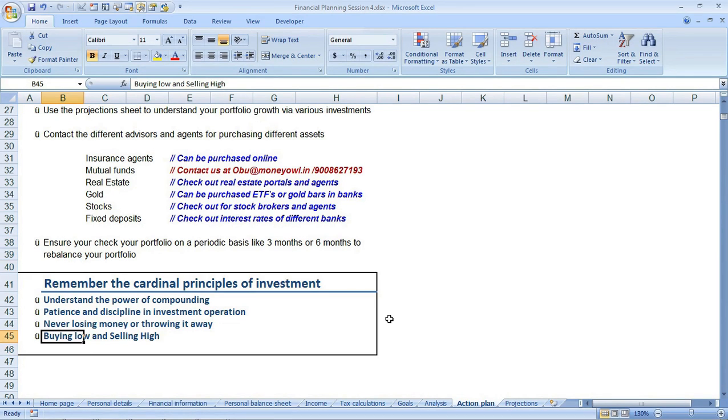So by this process, you will be following the cardinal principle of investment, which is buying low and selling high. With this periodic rebalancing of the portfolio, you continue to take out money when the markets are high and invest more when the markets are low. And by planning early and also investing in higher return investments, you are achieving your goals faster. So indirectly you are using the power of compounding here. And another step is patience and discipline.